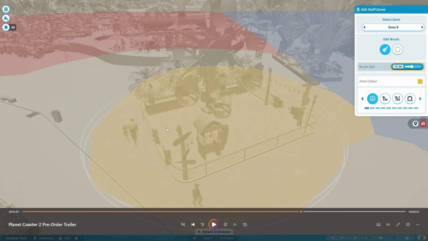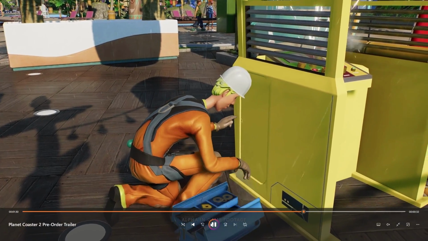And this is also something new. We can now draw staff zones, which I think is nothing we had before. Before, we had to click on the staff hut, on the shop or something like that to create a staff zone in order to tell them, okay, you have to work in these rooms, in these shops and stuff like that. Now we can draw out a staff zone that they work in, probably that they stay in. Really interesting. Haven't played around with that, so definitely something I will look forward to diving into further later.